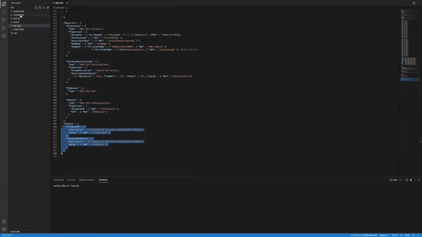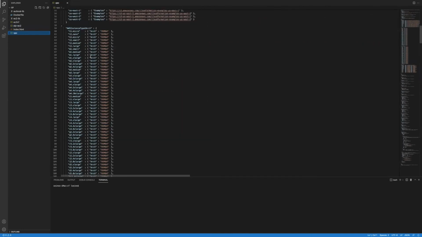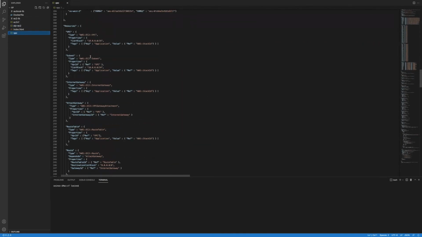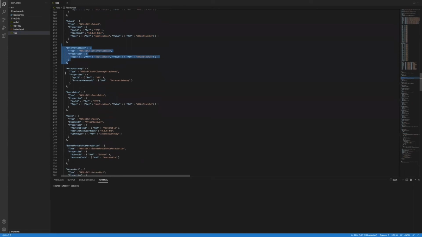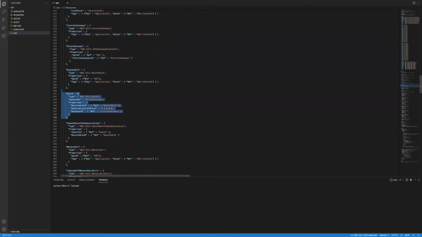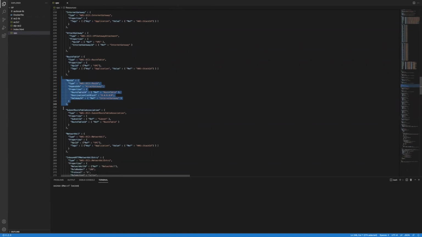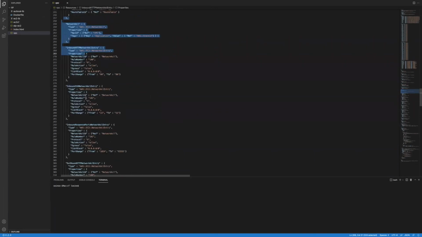If I go to, do I have another one? VPC. We talked about VPC, right? You see, it creates a VPC. It creates a subnet. It creates an internet gateway. It attaches that gateway, creates a route table, uses a route in this route table that can connect that route table to the subnets using the subnet association and all that. Like I said, you don't have to understand all this stuff.